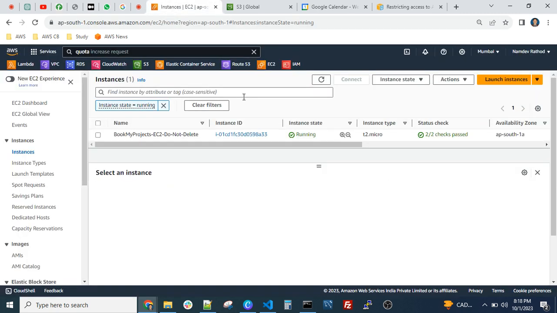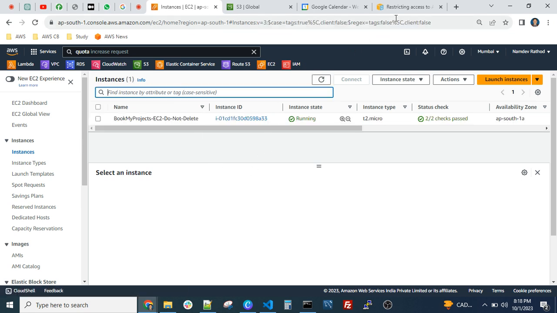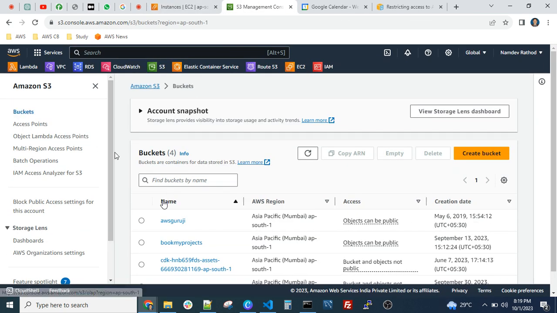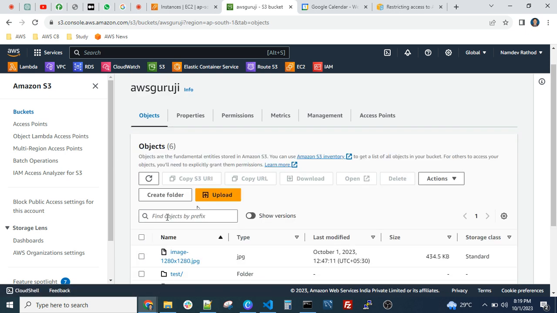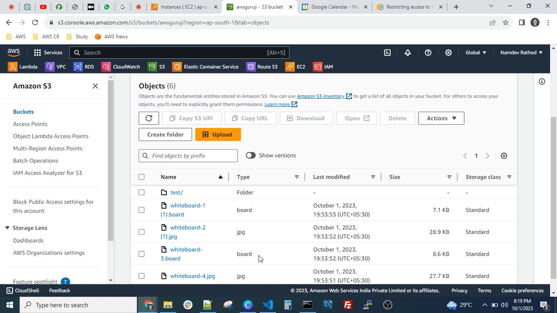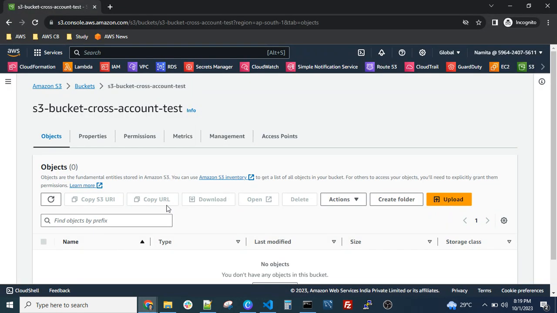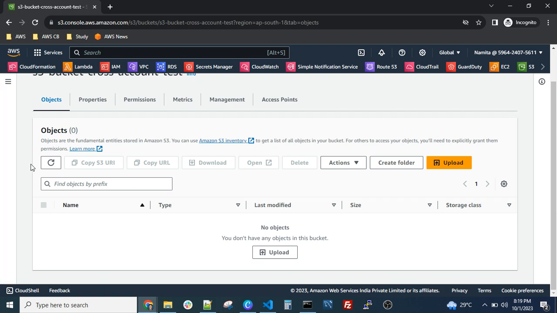There is an inbuilt service from the AWS side, so you can use that. There are multiple ways. If you have a very small amount of data, like within 1 GB or MB, you can simply access that bucket, download the data, log into that particular account, and upload it. But that is not a feasible way or good practice basically. There might be chances you will miss some data when downloading and uploading.